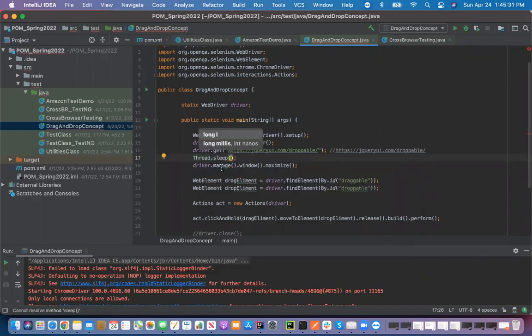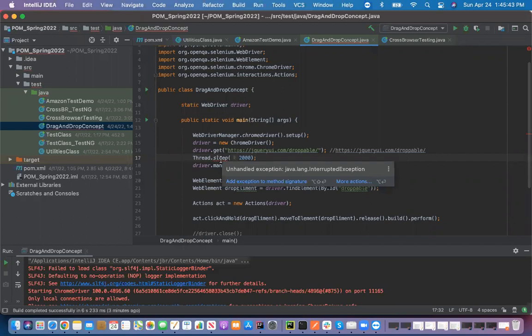So 2 seconds will be 2000 milliseconds, I think. Why is it red? Add this exception to the method signature. I have to add this. Okay, so this is just an exception.